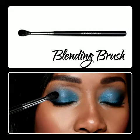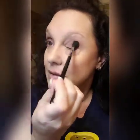I like to start with a darker color. I'm gonna start with the crease area. This is how I do a little bit of depth with my eyes. So I'm just using that with the blending brush, and I'm holding the brush out to kind of spread it easily.